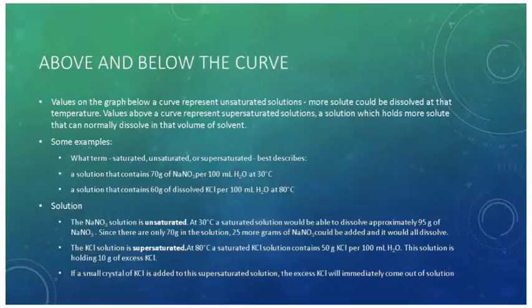At 80 degrees, saturated KCl solutions contain 50 grams of KCl per 100 milliliters of H2O. This solution is holding 10 grams of excess KCl. If a small crystal of KCl was added to the supersaturated solution, the excess KCl will immediately come out of solution. So we can look at this table again.